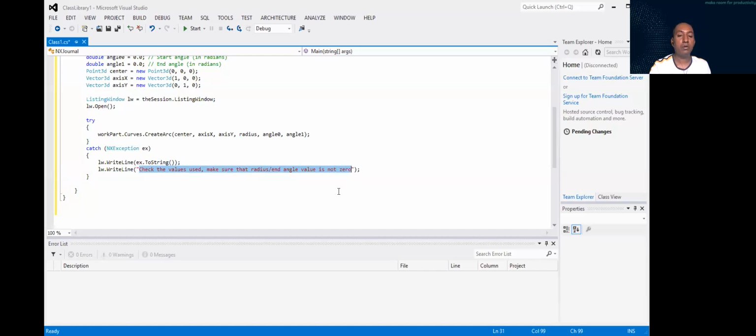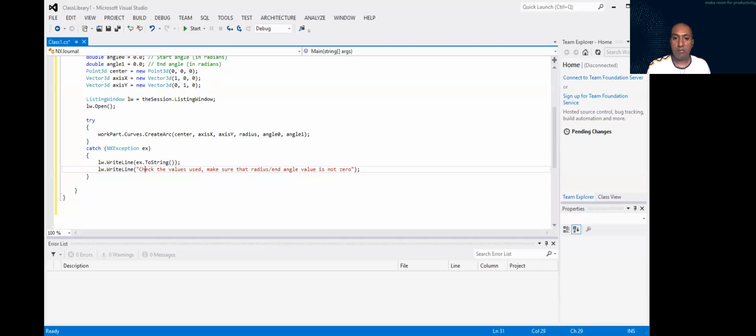Instead of giving some technical message which the user may not be able to understand, it makes sense to give him a message that is meaningful and that he is able to understand very well. So this is the message that I wanted to provide. Try catch helps me catch that exception, mute that warning message, and pass on some other message that gives meaningful information to the user. This is what is happening with try catch.